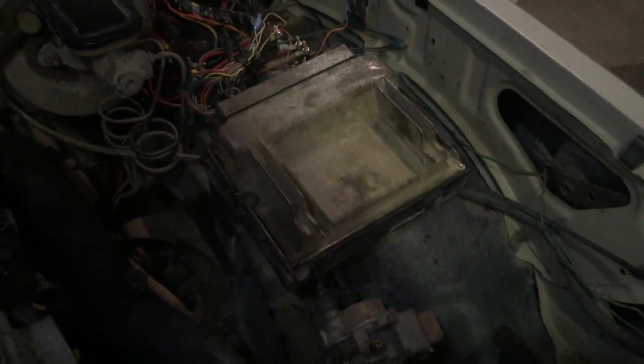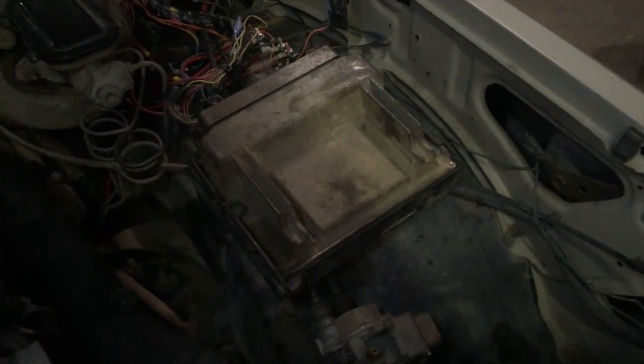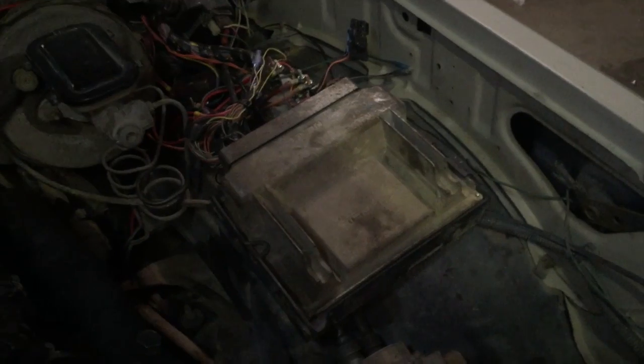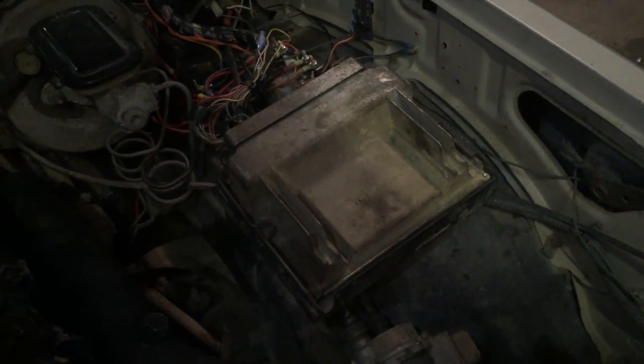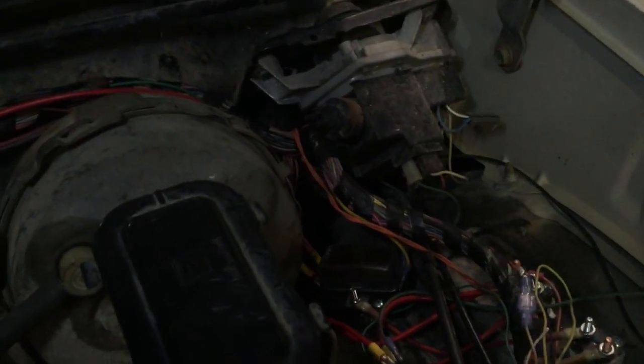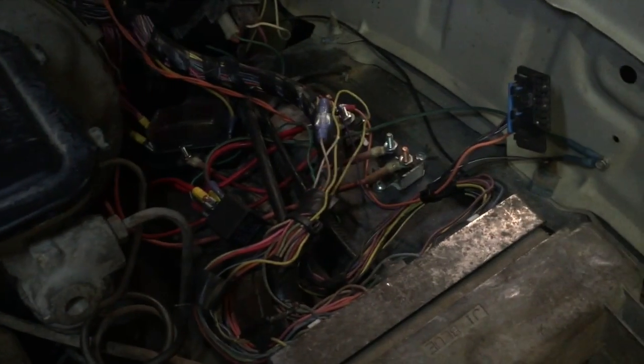Computer is mounted on this side. When I pulled this harness, I also got a Savannah van computer mount. They're super flat, so you can mount them pretty much to anything. So I just drilled a couple holes in the inner fender. All my circuit breakers and all that kind of stuff is a mess in that back corner. I might loom it up or something. OBD2 port goes around the back.